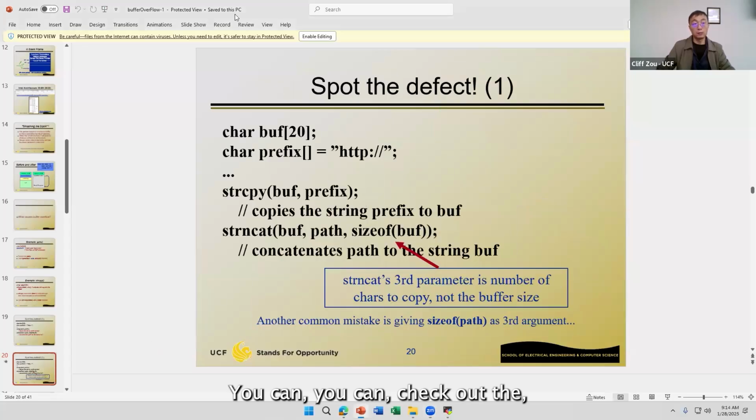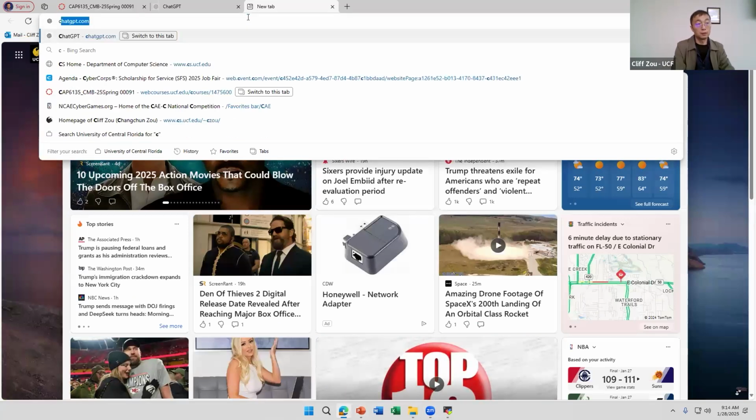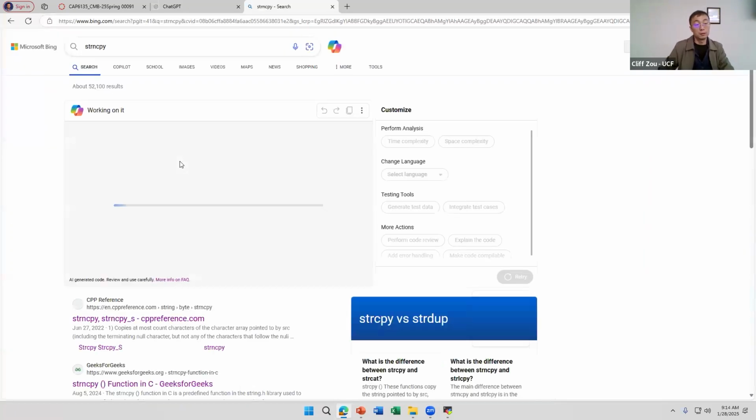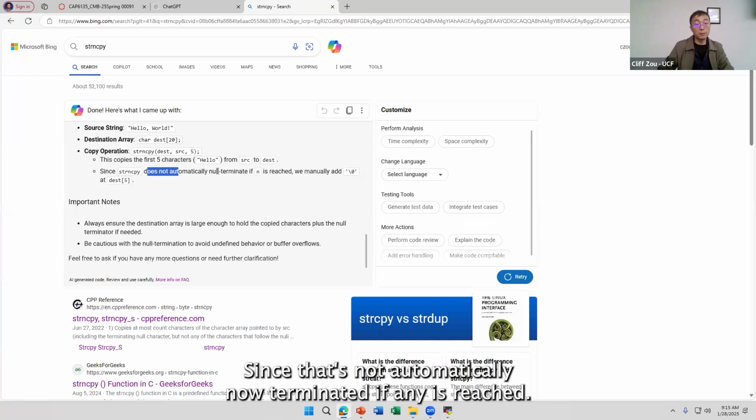You can check the documentation: it's not automatically null terminated if n is reached.